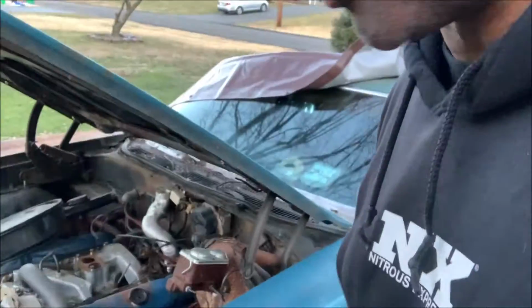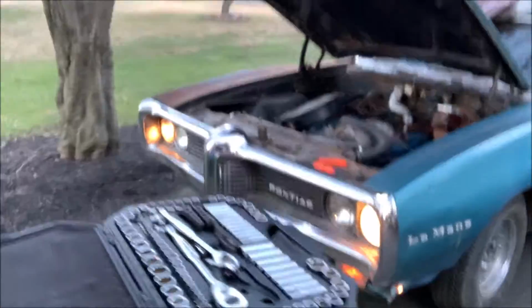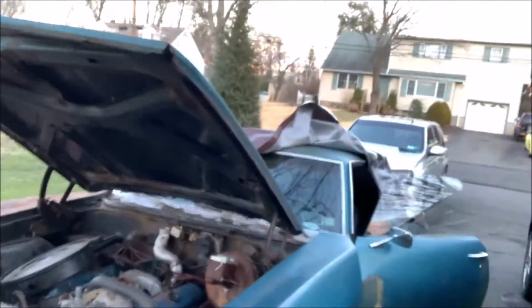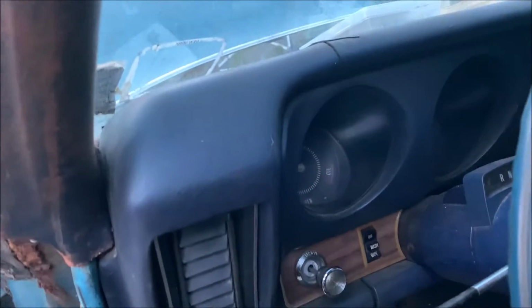First thing I want to do is make sure the lights work. Yeah, so let's check that out. All right, headlights work. So, let's see if we can turn it over. Got the headlights on. Got no interior light, but that's all right. Bulbs are blown.